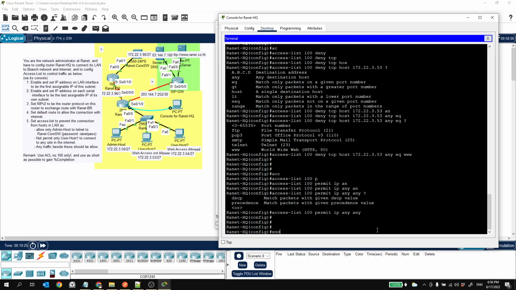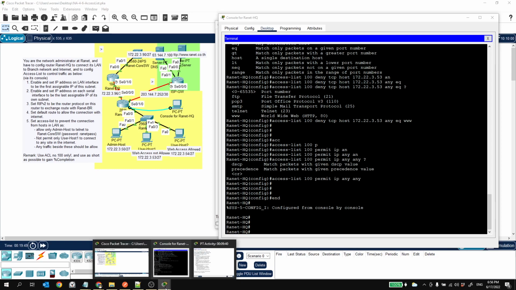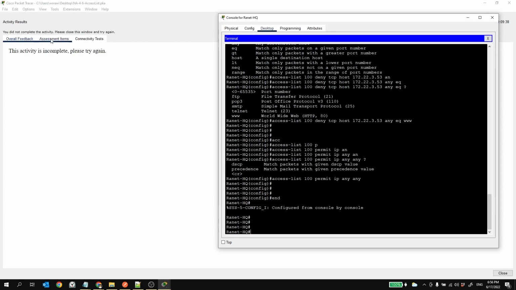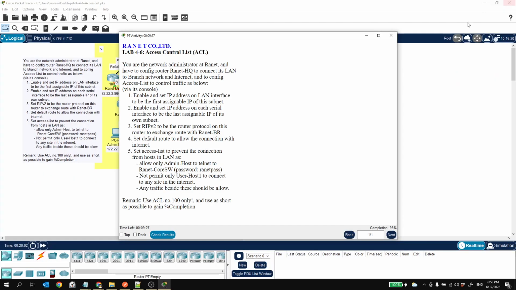Okay, so we can hit enter and then check the result again. But for real, if you are going to take the exam, you cannot check the result. In this case, we can check it in order to learn. Okay, we have to apply access list 100 inbound on the LAN interface, and that's it.